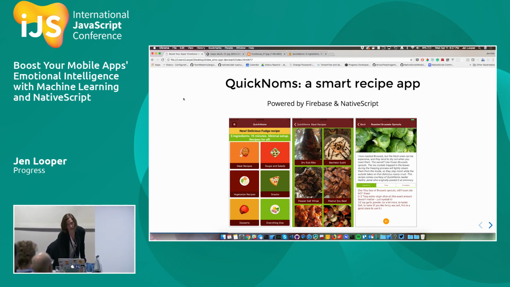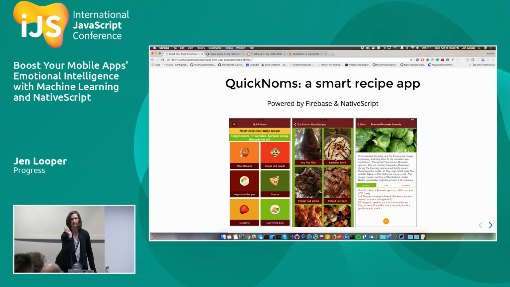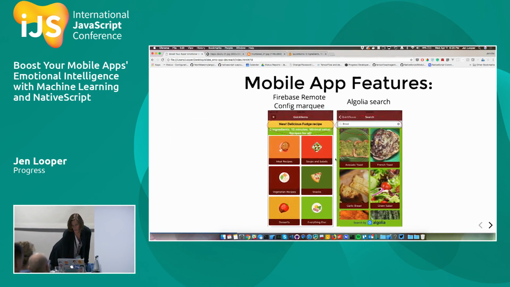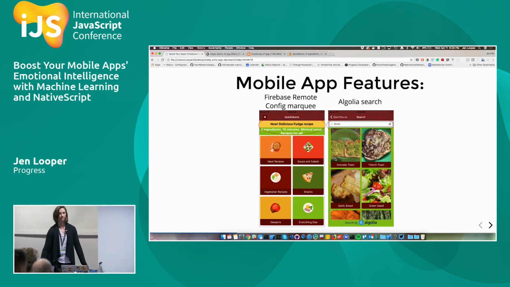So again, master detail, you pick your category, you pick your type, your meat recipe or whatever, and then you just click into it and you get this split screen. So there's a little note at the top, and then ingredients, tools, and procedure. So it's a little tab navigation. And then there's a button for a text-to-speech integration, so it'll speak out the recipe. So Siri will help you cook, which is good. So submit your recipes on the web and consume them on the mobile app.